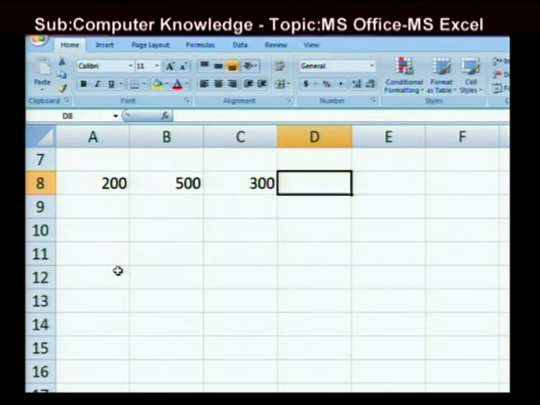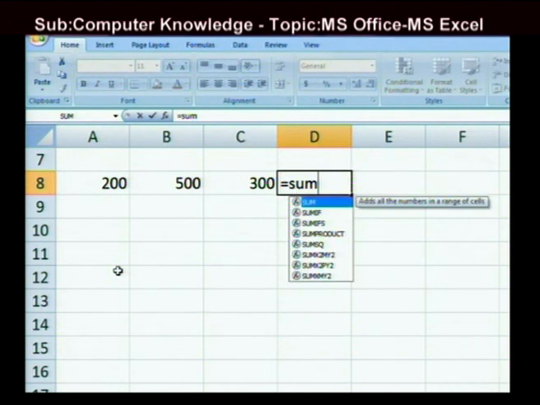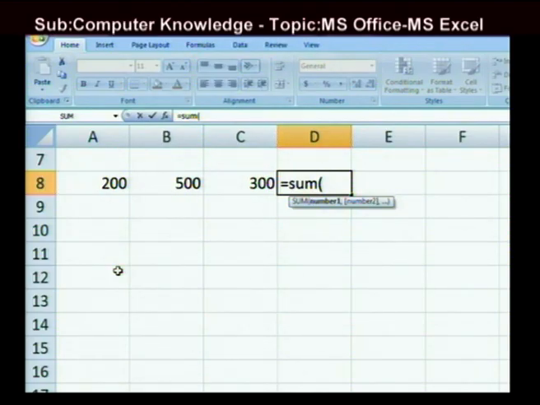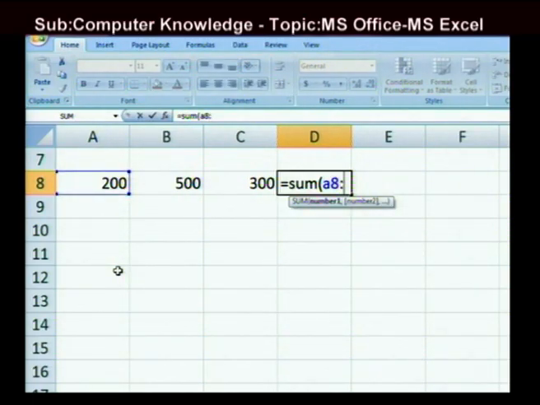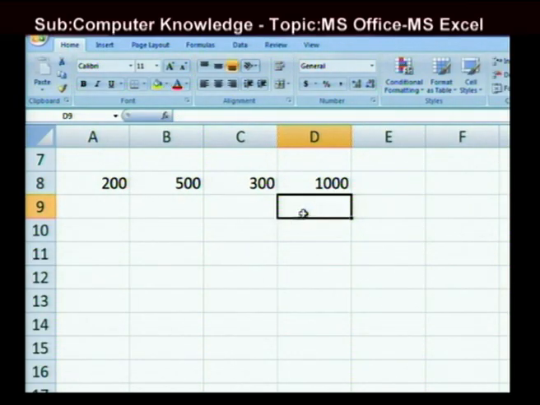Sum calculation is equals to sum of, calculate the A8 starts with east, C8, A8 to C8. So, A8 is to C8. Close the bracket and click on enter. It will shows the sum of the values.